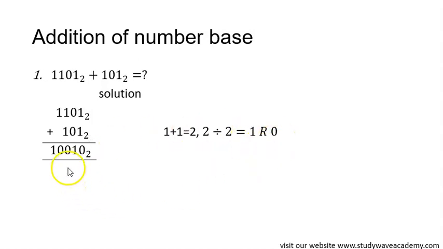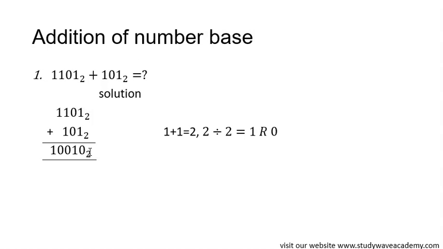So you write 0, and you have nothing left here. You carry over the 1, and there's nothing left here, so it's 1. You write it down. You bring down that 1. So you have this as your answer. This plus this is going to give you this. Do you understand?